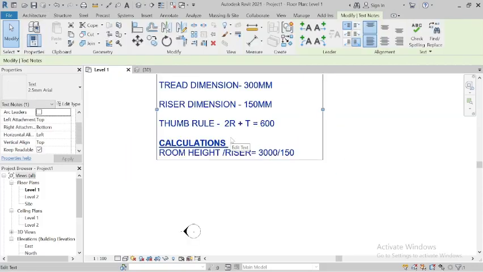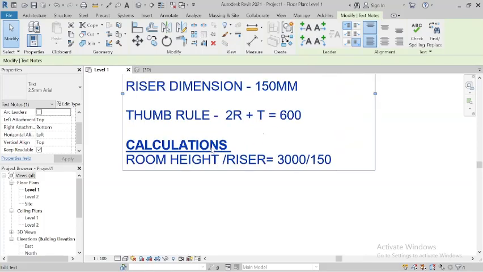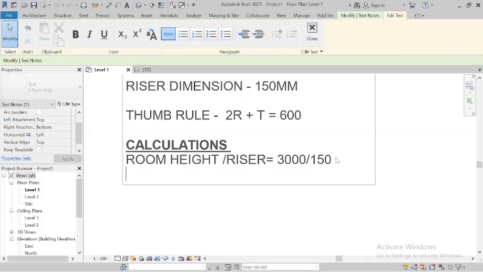So after doing the division for the room height and the risers, the 3000 divided by the 150, we are going to get 20. So the 20 will be our risers. So our risers is equal to 20.